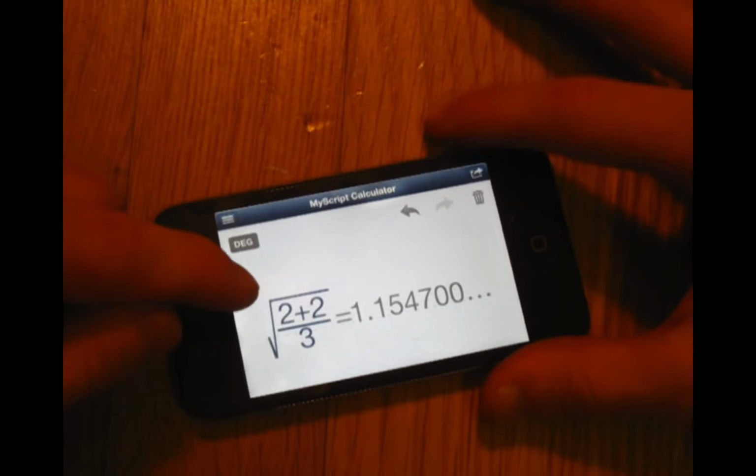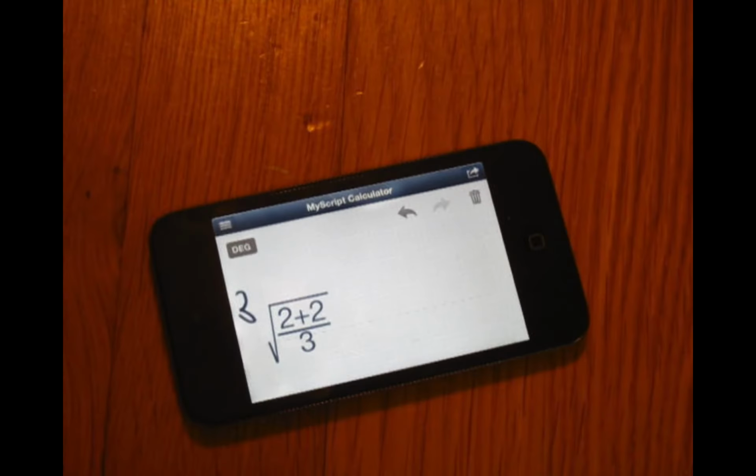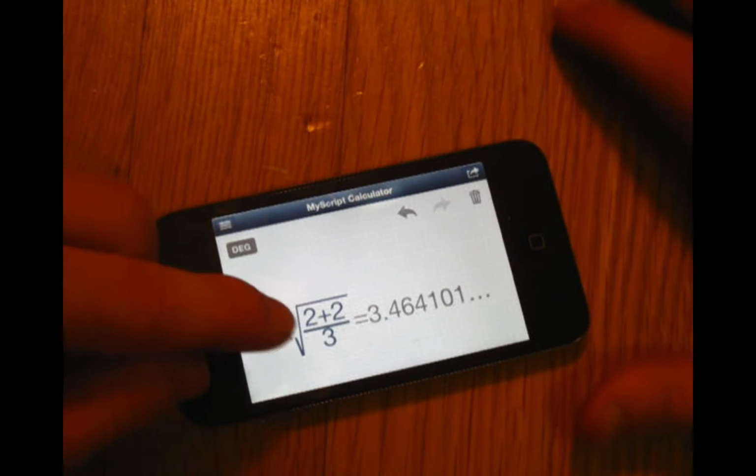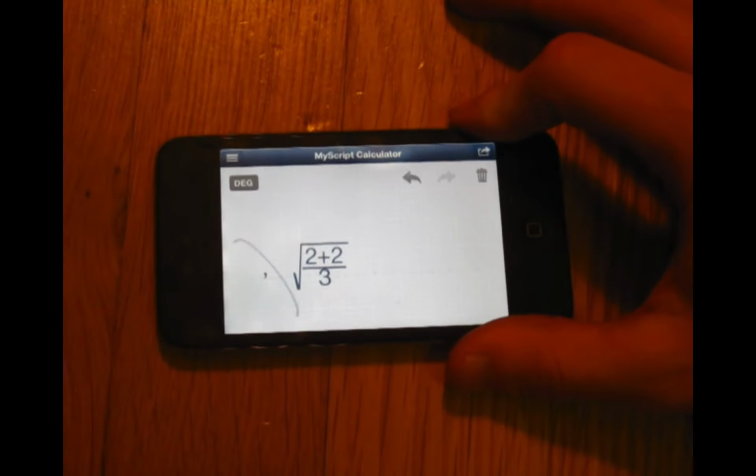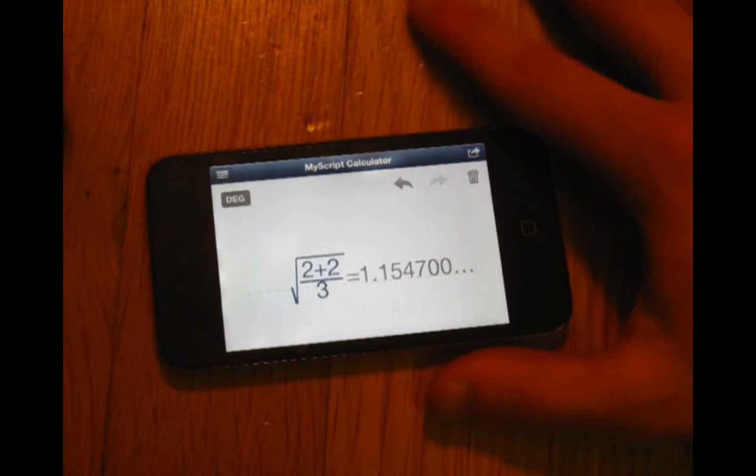Alright. Maybe I don't know if this works, like cube root of that. That doesn't work. I don't know how to do cube roots on this thing. Oh, what have I done? I made a comma. Get rid of that. I don't even know what the comma means in math. I guess it's just a separator.